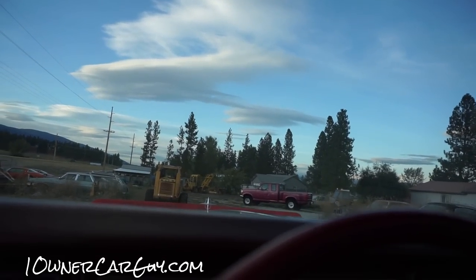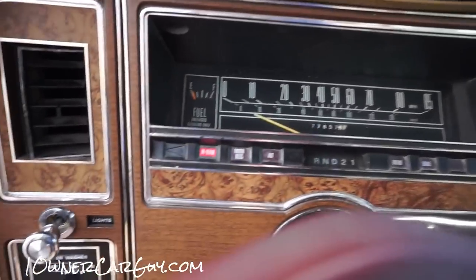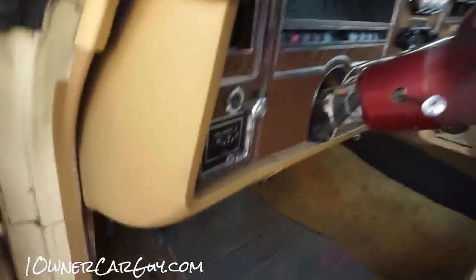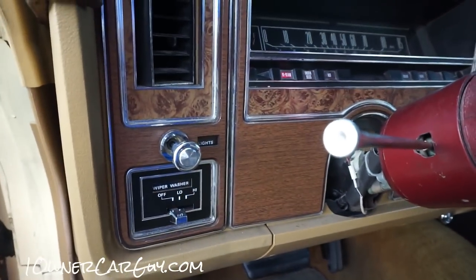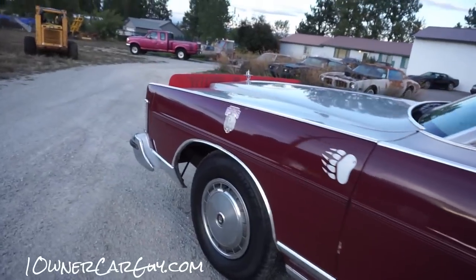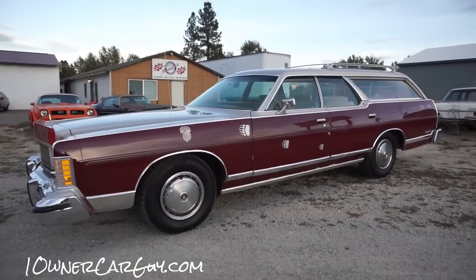I hate to have to do that. They work really good. Pop these lights on. High beams. I don't know where you can hear that best. Let's turn this off for a second, see if it gives me the womp womp. There you go. So it could be getting the solenoid a little warm, something to that effect. Let's show you this again as we say goodbye in a way.